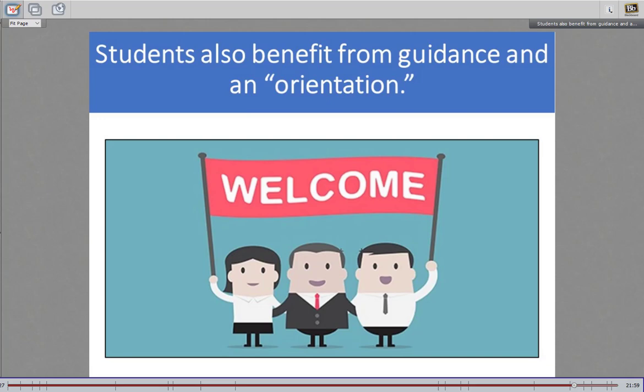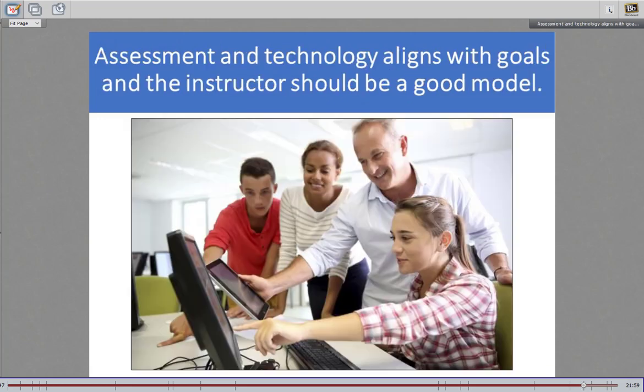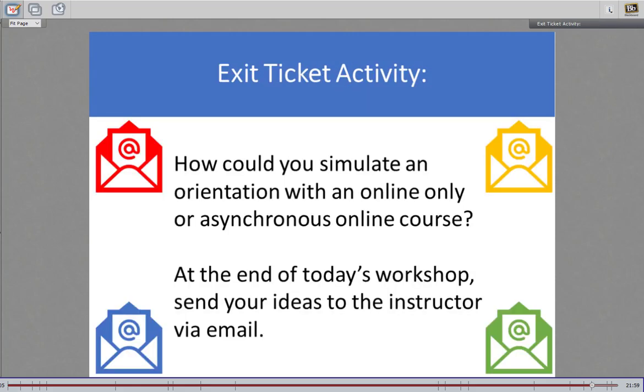And one of the things, particularly with core curriculum courses, is having some form of an orientation. One of the things I didn't mention is he didn't actually bring them in and say, here's how we're going to use this stuff. Here's how we're going to interact with this particular tool. Now at Purdue, where I've just had my first week there, one of the things that the teaching and learning technologies people want people to do is have the faculty come in and say, here's how you use the tool. So a form of an orientation. Also, he didn't align any of that stuff together, not the assessments, the technology, or anything with the goals of the course. So there was no alignment and there was no orientation to the tools.